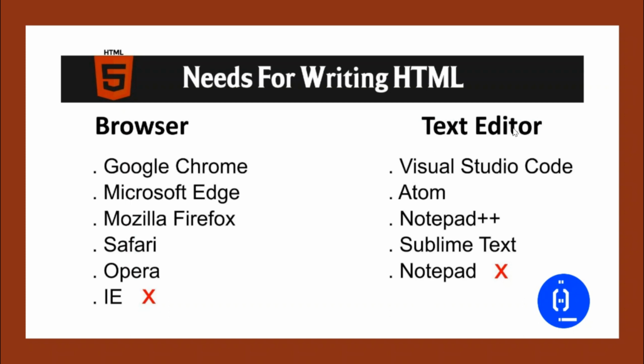And when we talk about text editors, we have text editors like Visual Studio Code, Atom, Notepad++, Sublime Text, and Notepad that comes with the Windows operating system. And you should also stay away from this because other text editors come with some syntax highlighting and features that make writing code easy, but Notepad does not come with any of these features, so you want to stay away from it. But for this course, we'll be using Sublime Text. So the purpose of a browser is to view the outcome of our code, while the text editor is to write the code.